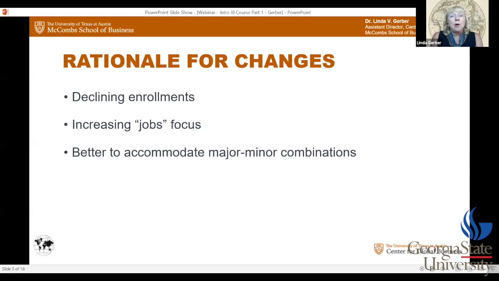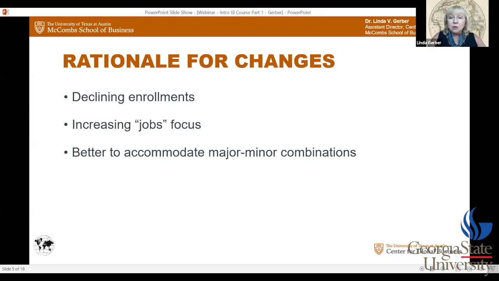We also, and this is where those extra 3 courses come in, we're trying to set up our program where it allows students to major in IB and minor in another business discipline, supply chain, marketing, finance, whatever, or vice versa. Our students that are majoring in other areas can then increase their international business understanding through a minor and have courses that dovetail with their major coursework. So that's our thinking there.